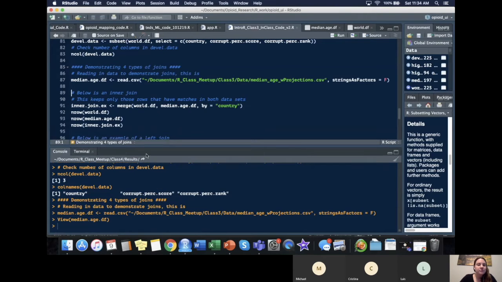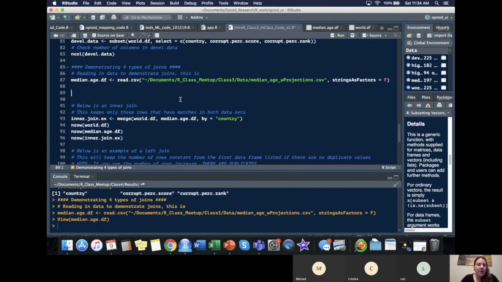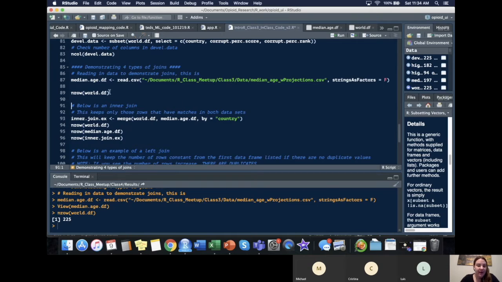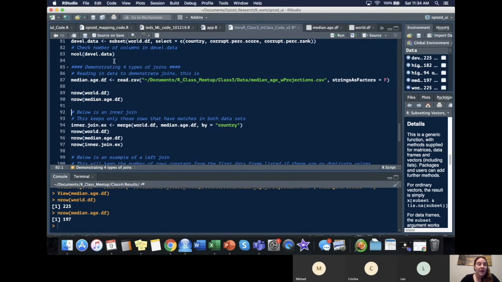So this inner join here. Just to recap, I'm going to show the number of rows in world.df. We got 225. And then we have the number of rows in median age.df. We have 197 in there.